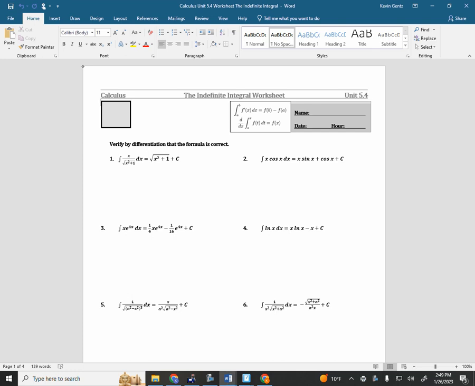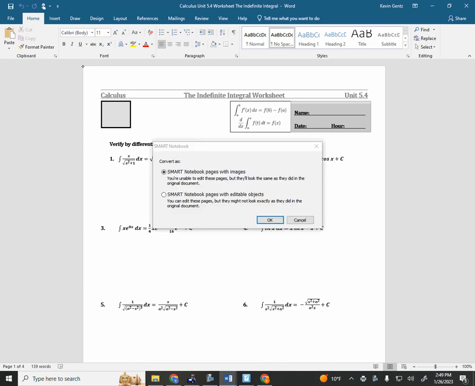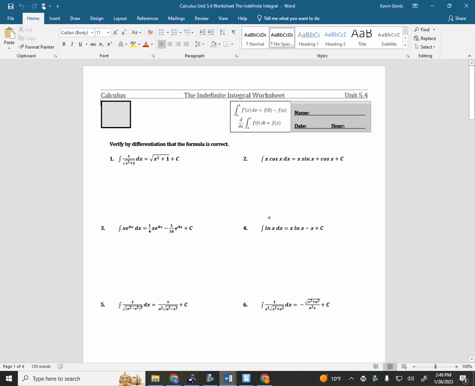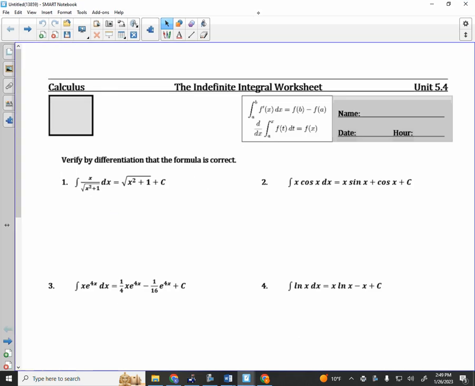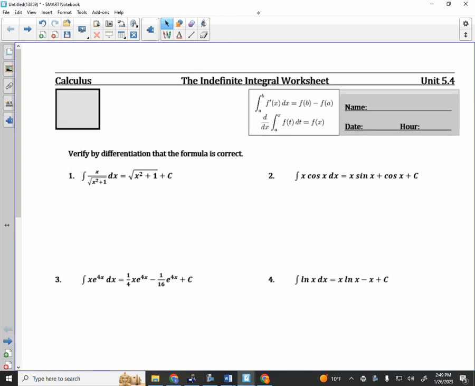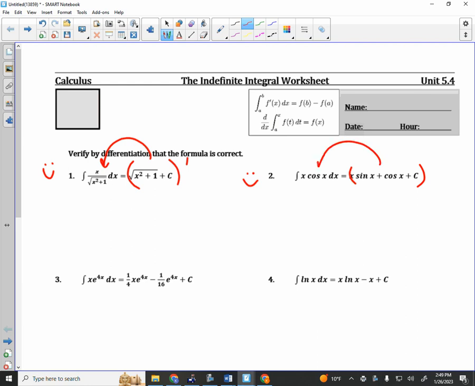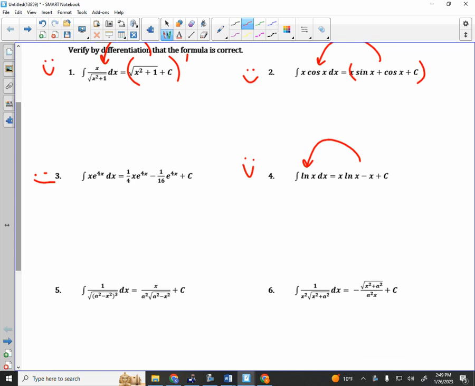But just to review what we've kind of talked about, I think that there's a lot of students that have success with problem 1. And remember, the idea is you take the derivative of this and you should get that. And hint, you're going to use the chain rule there. For number 2, that usually goes okay for people. It's a similar example we did in class. Take the derivative of this and you should get that. That's the product rule. And then this one, you use the product rule and take the derivative of that and you should get that. Sometimes this one goes okay.